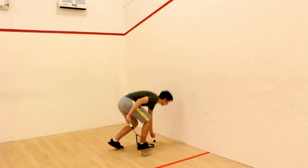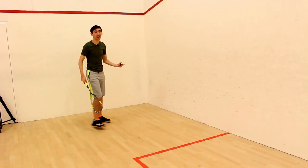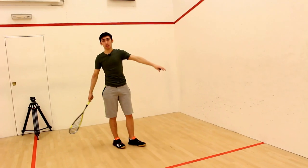These are the same rules. So you want to make it cling, and it's going to be great. So that's a forehand and a backhand drive. Probably one of the most common shots in the entire game. Most of the time it's backhand, actually.